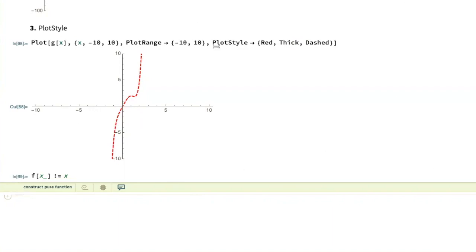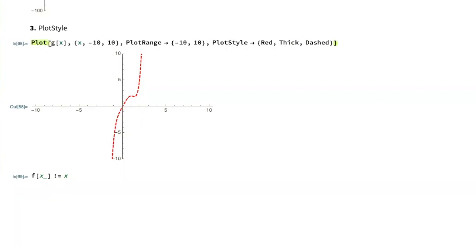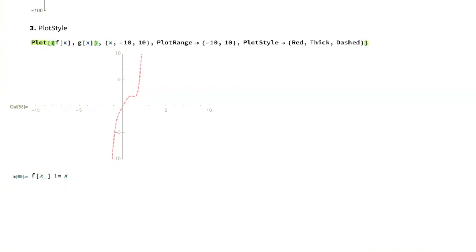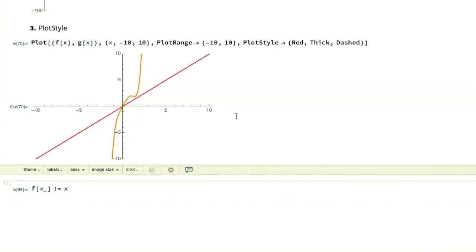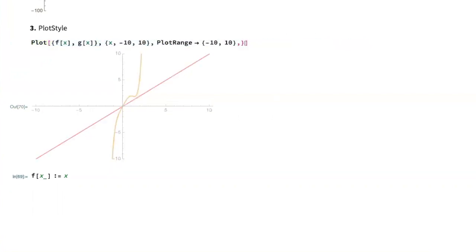But kind of like with the plot style command, when you're going to give more than one of something, the set brackets need to be introduced. I'm going to put f of x in and then leave g of x there. They don't have to be in any particular order. I close the set brackets around there. And now if I just do that, I've created a little bit of confusion. Let me take the plot style back out and show you what the default would be.